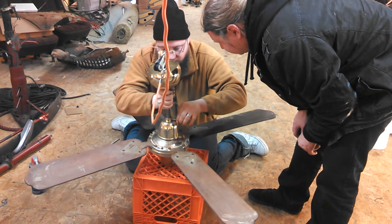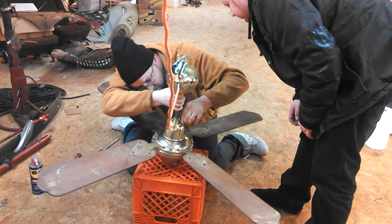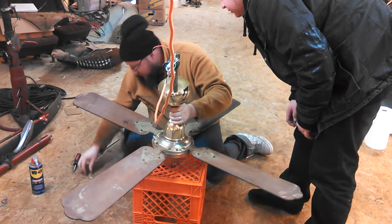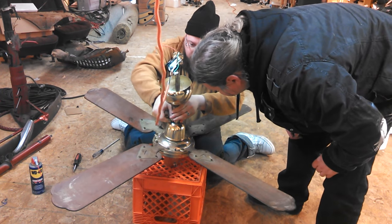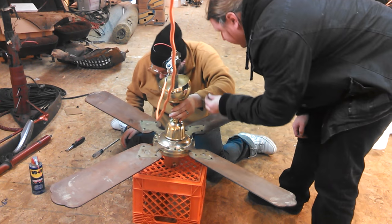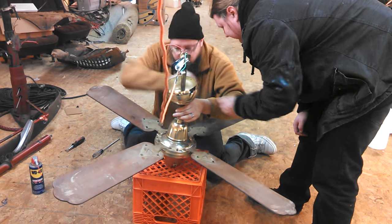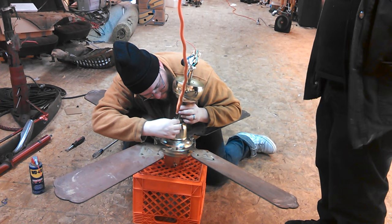One of the tricks is to rotate it. When that one works. Okay. Where's that other little screw? Do you have it? Yeah, I do. Okay. This isn't necessary, it's just to keep the down rod from moving around too much.